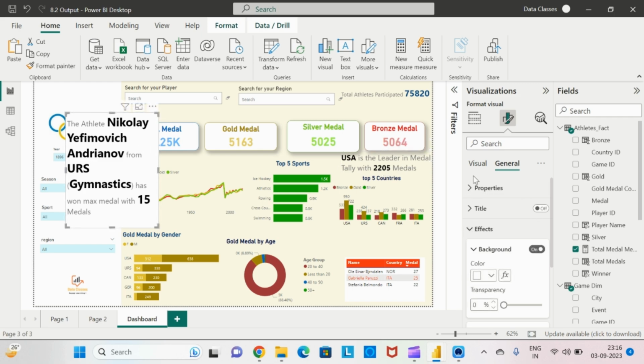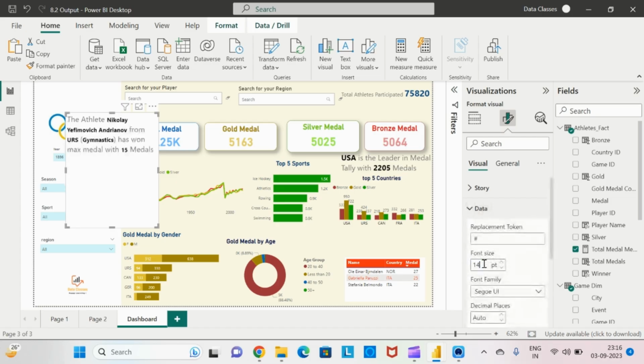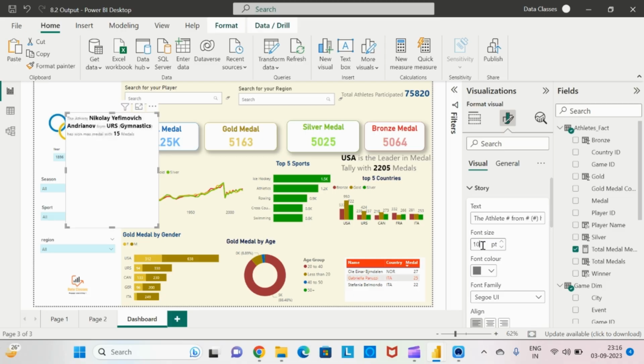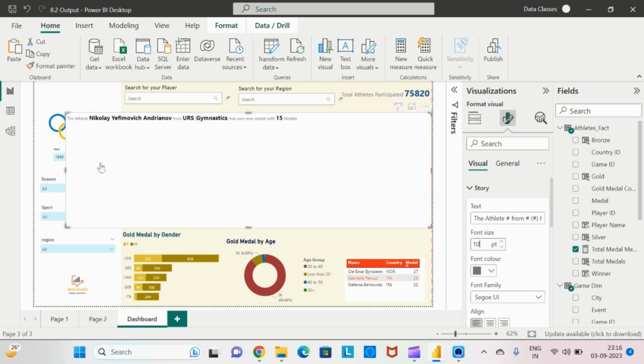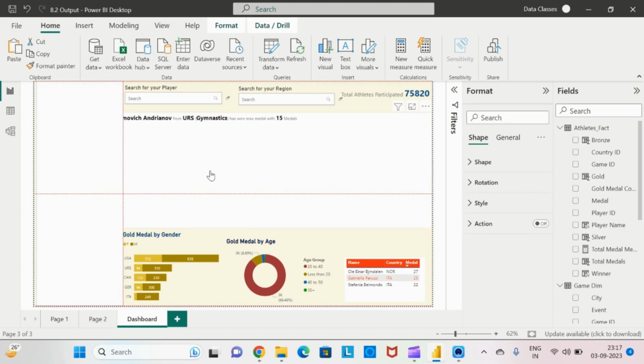This also needs to be, the size should be reduced, and for the story also there is some issue with this.